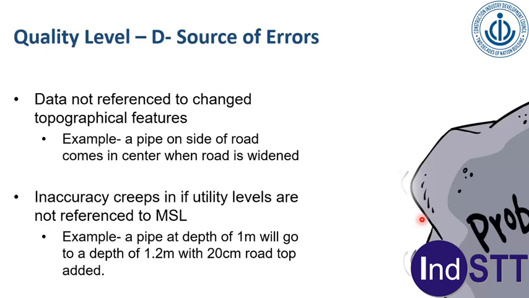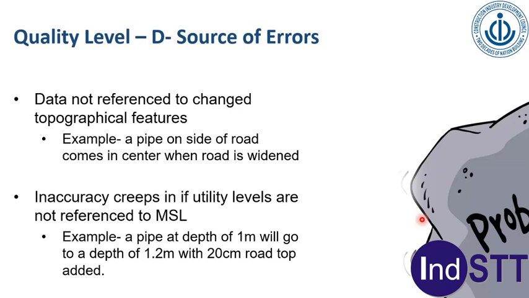Second most commonly used tool is induction locator. GPR was working on the principle of electromagnetic reflection. Here we are working on the principle of electromagnetic induction. So again, this is very good for detection of metallic utilities, for detection of electrical cables, etc. It cannot detect non-metallic unless there is a tracer wire inside. Again, a different subject. But this is the second most commonly used tool.